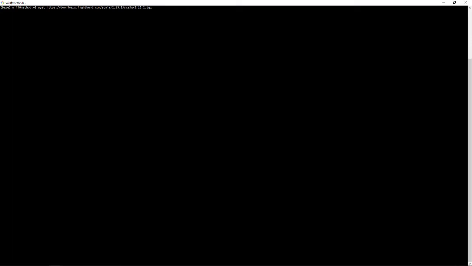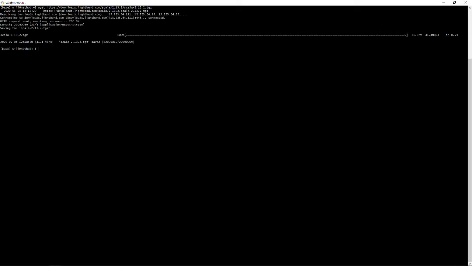Alternatively, you could use a program like wget to directly download the Scala tarball, and then simply unzip it and update your path to point directly to the executables.